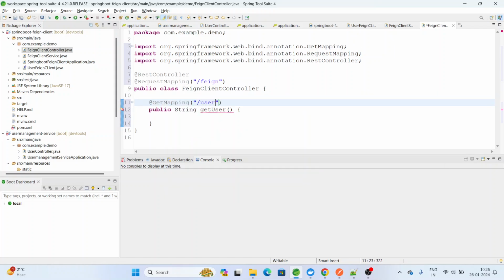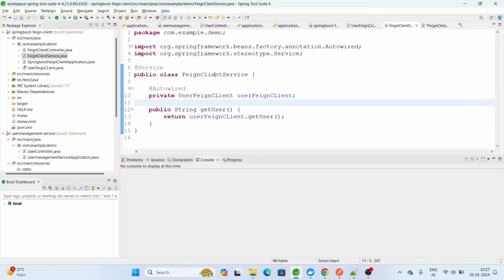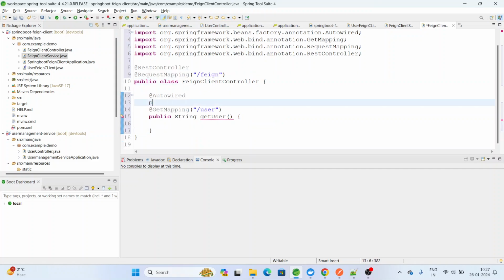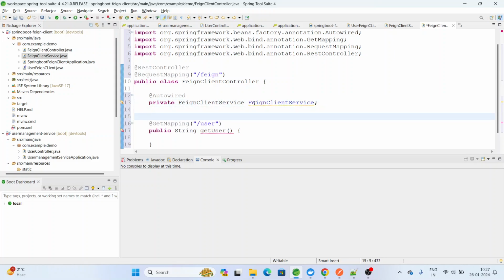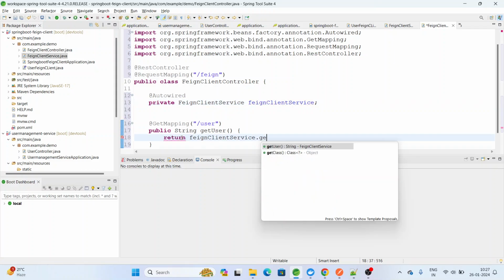I am passing slash user as the path. So let's auto wire the service.